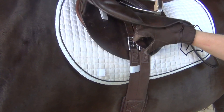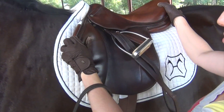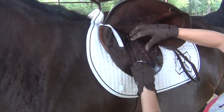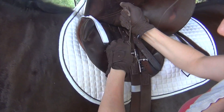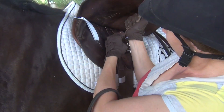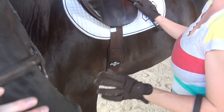It's really important to have a tight girth so that you don't fall off — you don't want your saddle to slip to the side or go underneath his belly. These are the girth straps, the billet straps and the buckles. I'm just going to go up a hole — that feels nice and snug. I only need to go up one hole and my girth feels nice and tight.